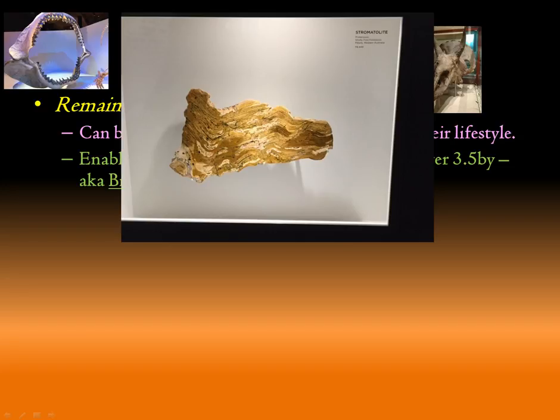Here's one of the earliest fossils in the Precambrian. These are stromatolites. Stromatolites were leftover material from algae. They were photosynthetic life, and they left behind these rock structures and formations back in the Precambrian, 2 to 3 billion years ago. And this is one such example of the stromatolites.